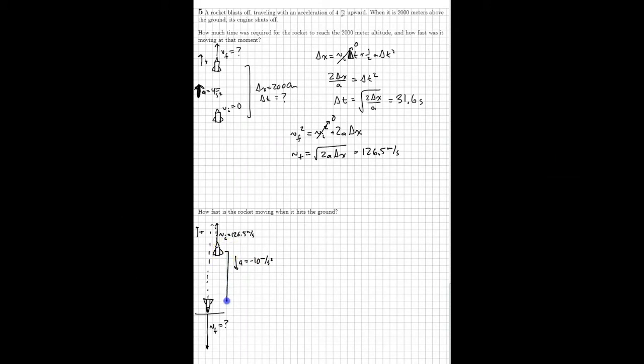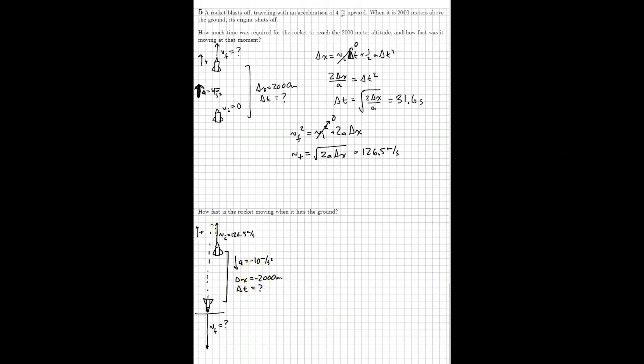Our delta x can be tricky. The final position is down here. The initial position is up here. So the final position is lower. Our direction of positive is up. The delta x is negative 2,000 meters. If you solve the problem and end up with a weird negative sign under a radical and an imaginary answer, don't just gloss over it, figure out why. And make sure as you're drawing your diagram in the first place that all of your signs are consistent with your direction of positive.